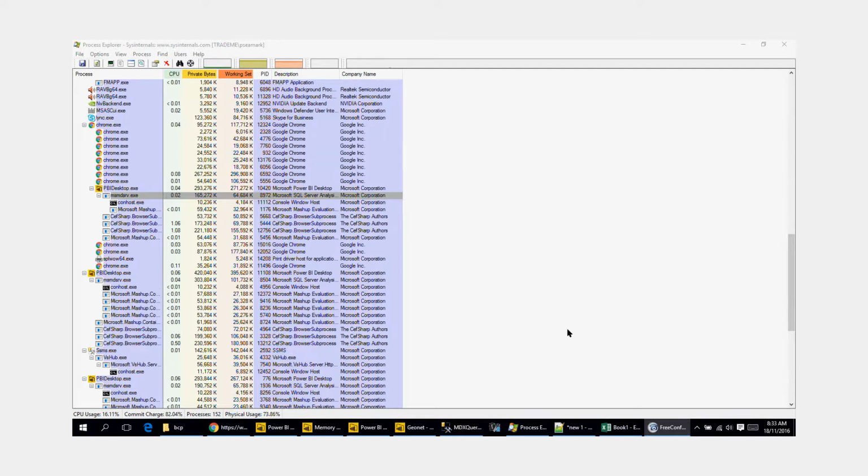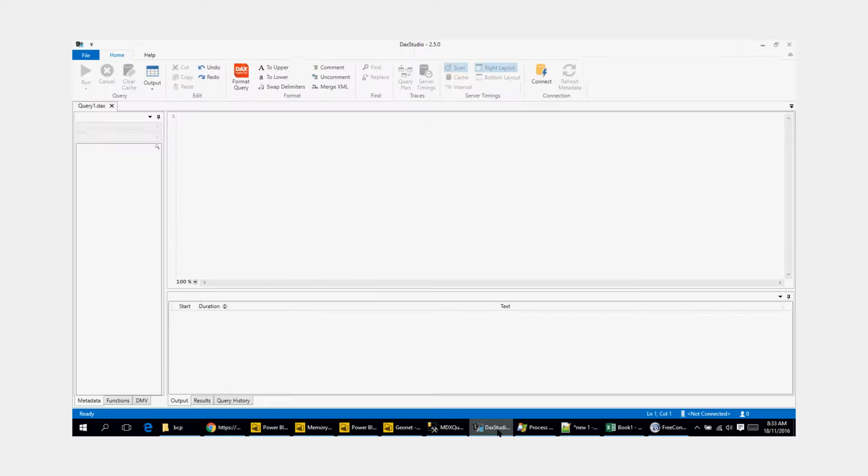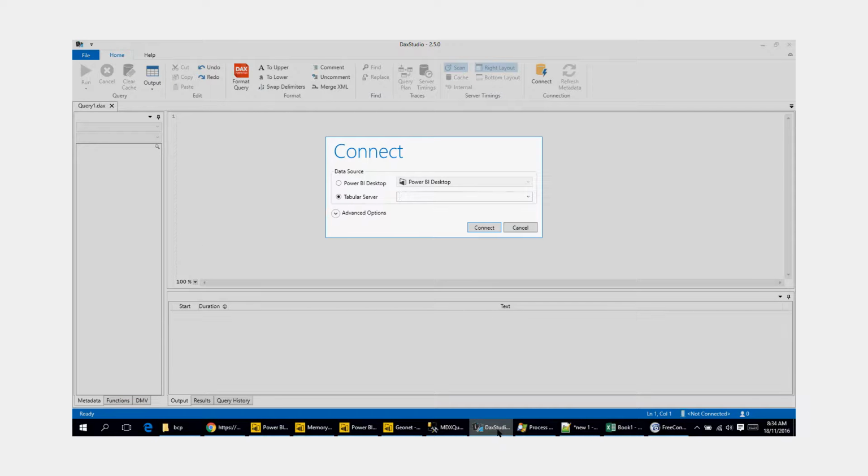The easiest and fastest way is to use the wonderful application called DAX Studio. This is a free application. Again, this was developed to help optimize writing DAX against tabular cube models. Hopefully you can see the screen. As you can see here, I can type in the name of the tabular server. But fantastically, it also lets me connect to any number of Power BI Desktop models that I have open. And the one I'm interested in today is this one called Power BI Desktop. So let's go ahead and connect to that.